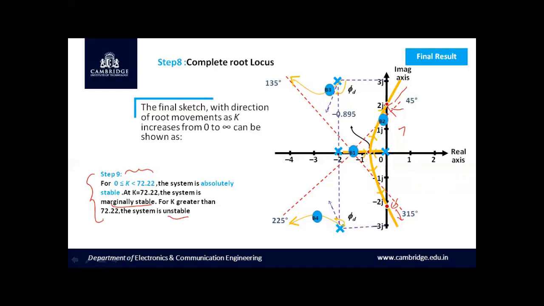And it is very clear and evident that all the 4 root locus branches are trying to terminate at infinity, which has been guided by 2 asymptotes, 45 degree and 315 degree for the poles at -2 and 0, as well as for the complex conjugate pole, a 135 degree asymptote and a 225 degree asymptote are guiding it towards infinity.